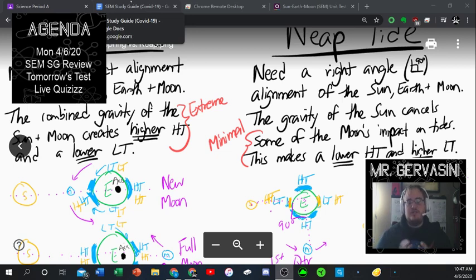Doing the study guide helps you for the justification. The quizzes that we're going to do help you with the quick recall, being able to pick out right answers. So you've got to be able to justify your answer, which cuts down lucky guessing and shows me that you know the information. More detail, the better, as much as you can provide to me.